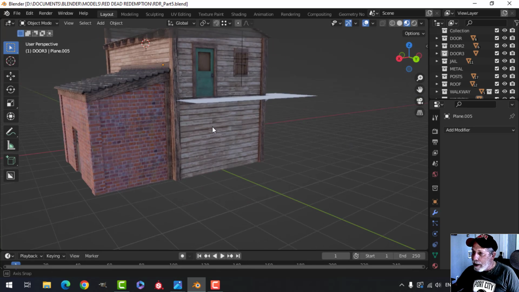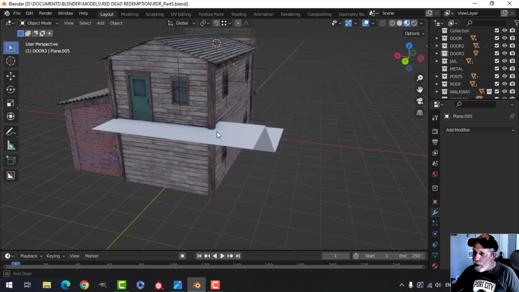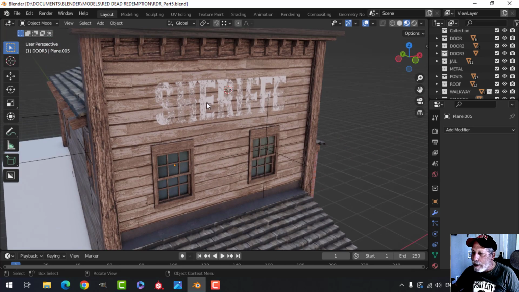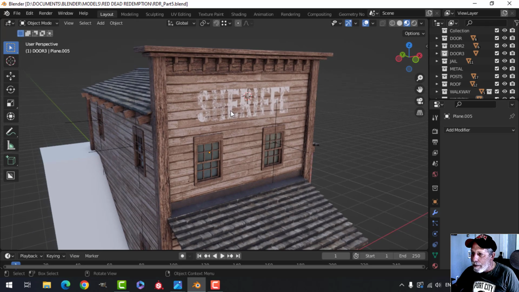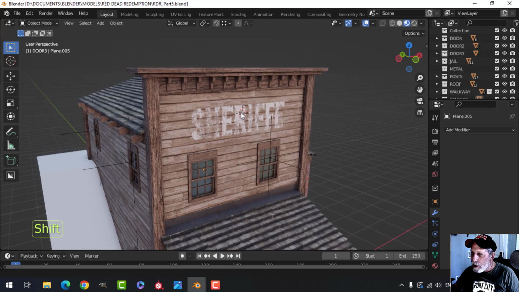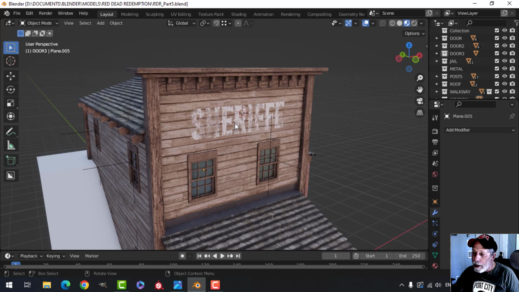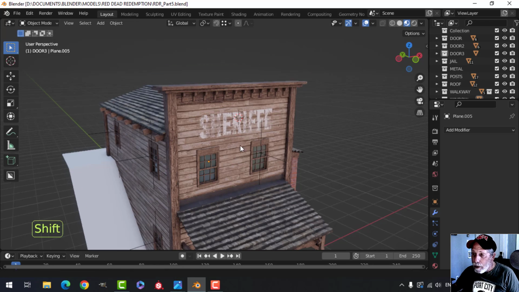Put a window down here. I've got the door up there and all the same stuff. I guess I did this. I could talk to you about that sometime if you care. It's just I used shrink wrap, put it on, and then I used a grunge in there to kind of get rid of some of that. It wasn't done in Substance Painter. Normally I would have done it that way.